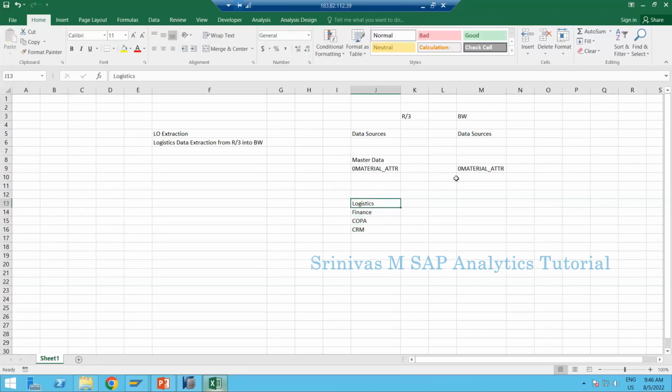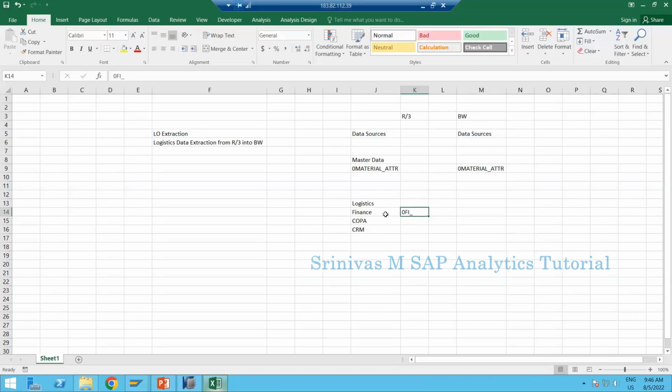And when coming to extraction to BW, there are also some limitations. For example, if I take the finance data sources, most of them start with 0FI underscore. Whenever it is 0FI, it is a finance data source. These data sources also support the delta mechanism.